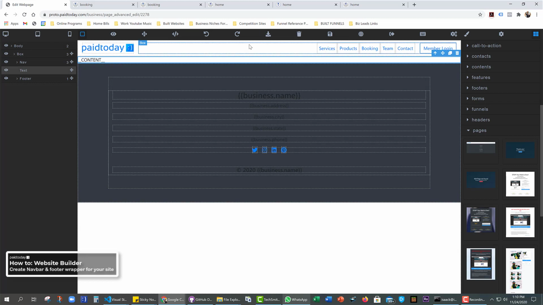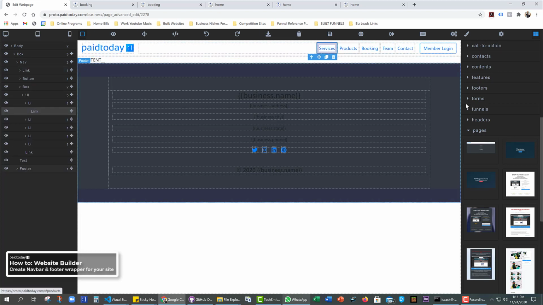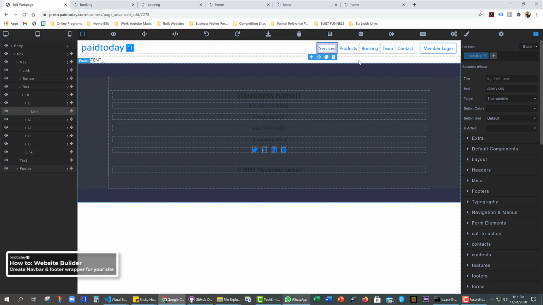Just drag that in, and you can go through and modify these links. That's for more advanced tutorials. Pretty easy. You just click on it and then change which href link you want it to go to. What's the URL for it? Let's save this, and then we're going to go back to our page set.